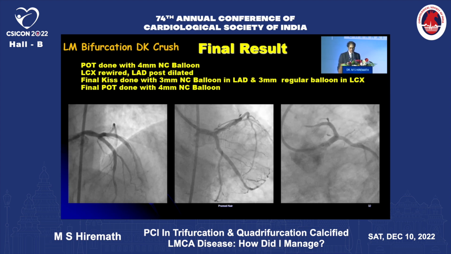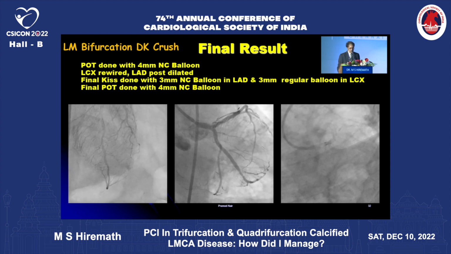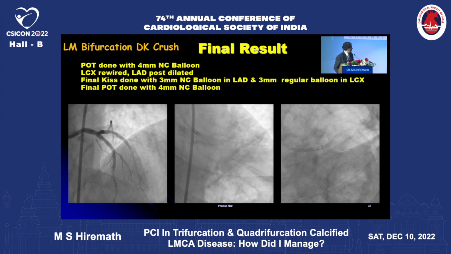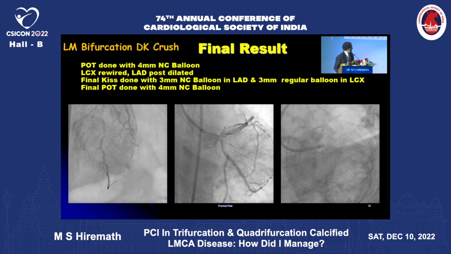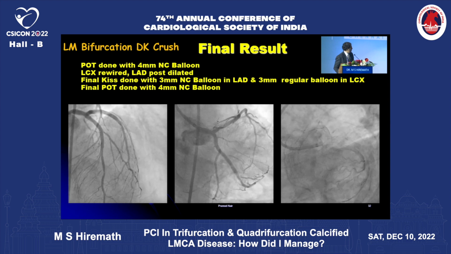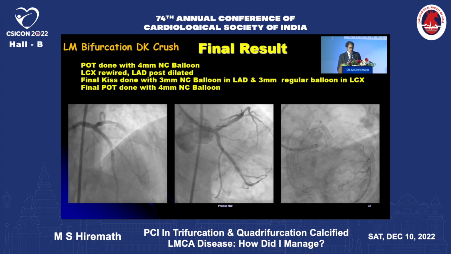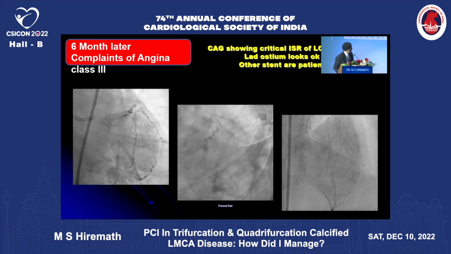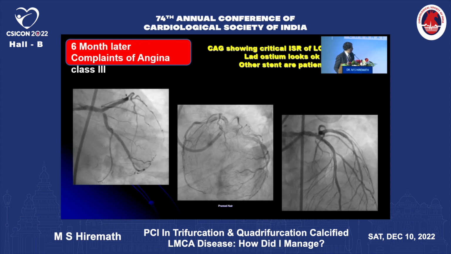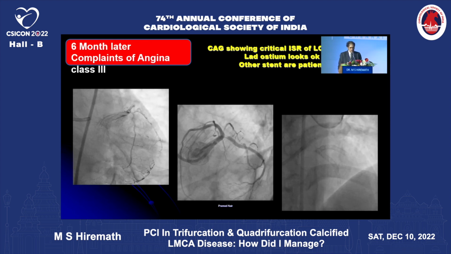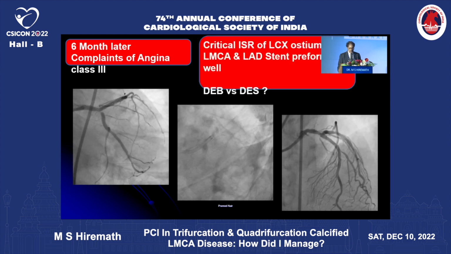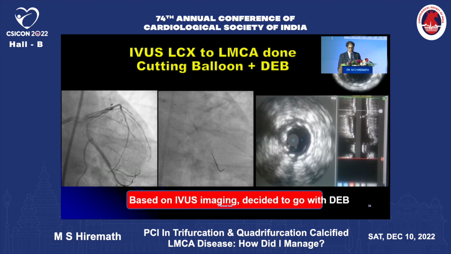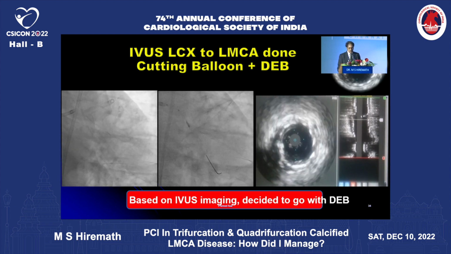So you have two stents and the result looks quite good, but within 6 months this patient comes back. We have taken all the care. You can see here, it's written here, we had done a POT, we had done a non-compliant balloon, high pressure. However, yet this patient comes with a critical ostial circumflex stenosis. It was a big size circulation and patient was getting heavy angina, an active man, and we did an IVUS, and the stent looks quite well expanded.